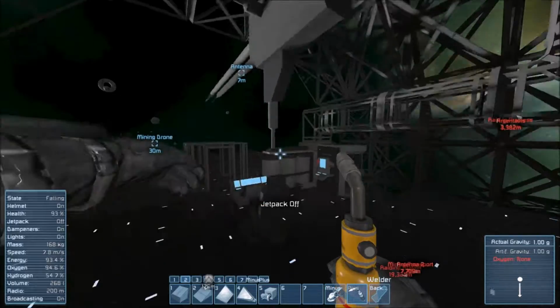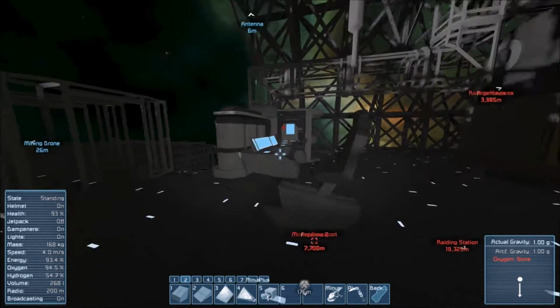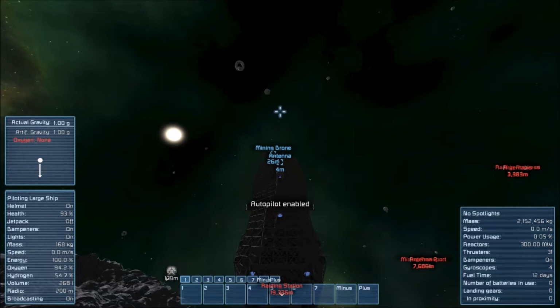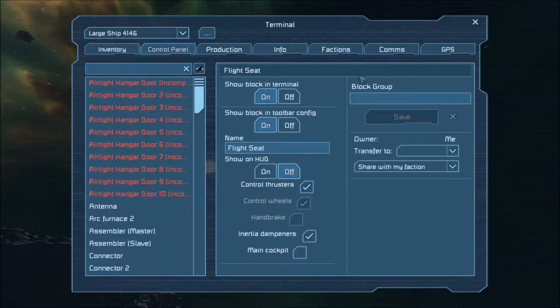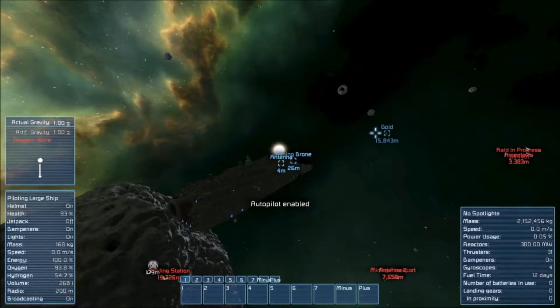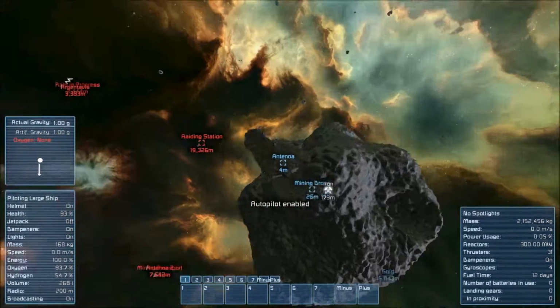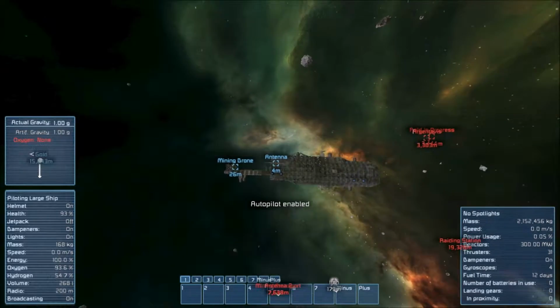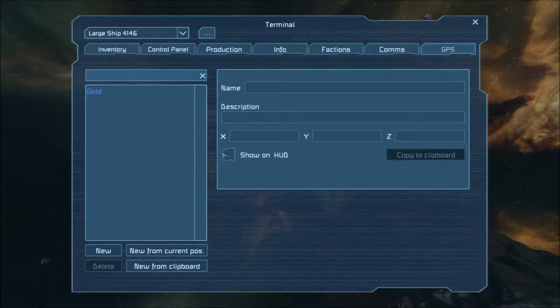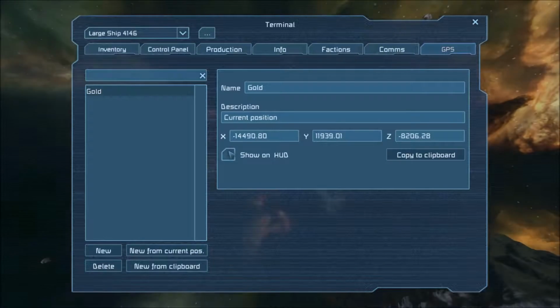There we go. Of course, that didn't make any difference. Autopilot's enabled, but we're not moving. GPS point should be right in... Yeah, we're pointing at it. I just realized this ship doesn't have a jump track. I have to figure that out. Alright, why are we not going there?